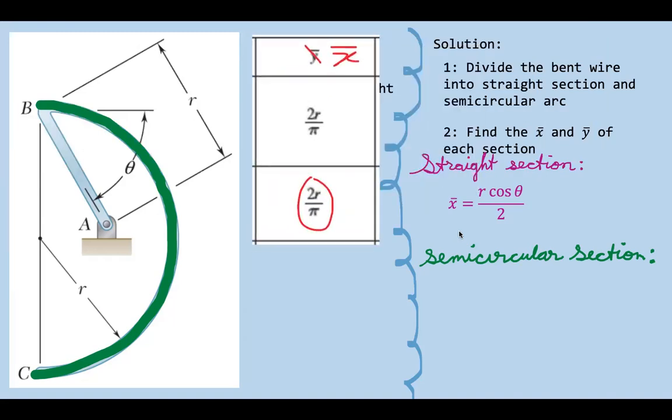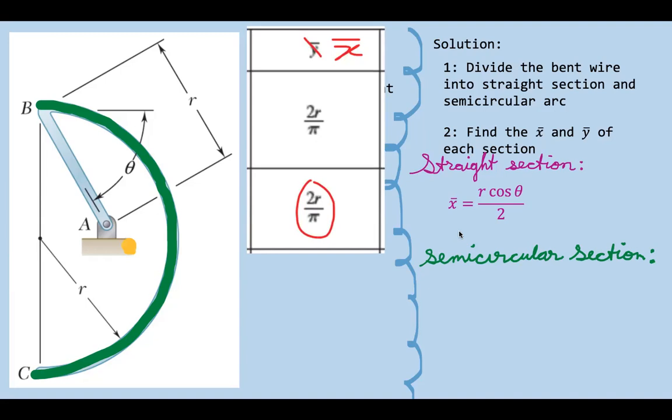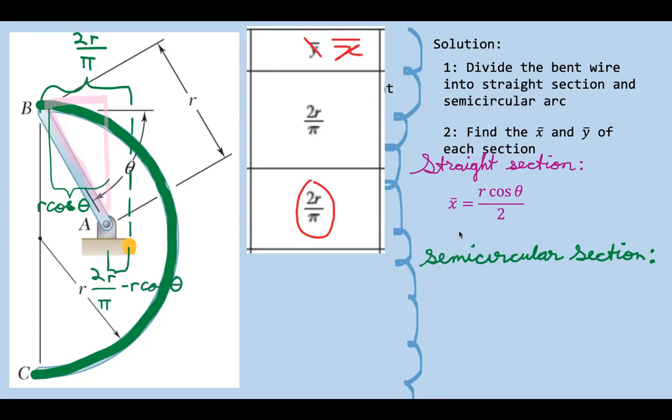Keeping that in mind, we can locate the approximate location of the centroid for the semicircular arc, which lies some distance to the right from the center of the circle. That distance will be equal to 2r over pi from the table. We draw a triangle. We remember that this section is r cosine theta. So this small section over here, which is the distance of the centroid of the semicircular arc from A, the origin, will be equal to 2r over pi minus r cosine theta. So there we have it.